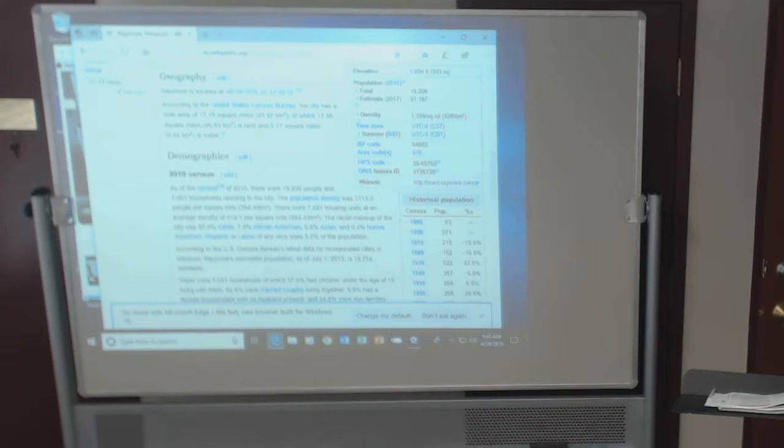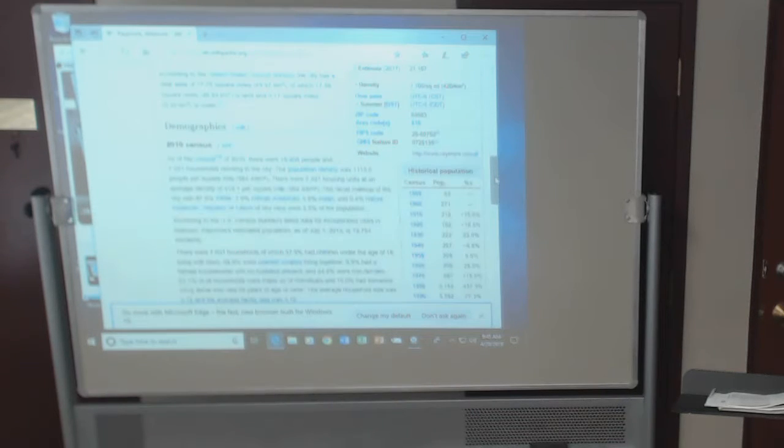Have you ever seen little signs where you're driving around your hometown and it says city limits? When I was growing up in Oklahoma, I'd drive to Oklahoma City, and 30 miles outside of town, it said Oklahoma City limits. And I'm going, what is this? The city just decided to annex all that land, and here's why they did it. Because they used to be the largest city in America geographically. So they expanded their city limits just so they could get their name in some kind of record book, to include a whole bunch of farmland in their city. So sometimes cities do that, but Raymore has not always been that big.